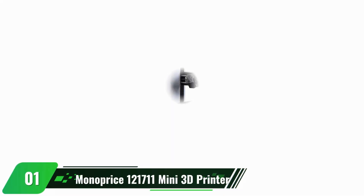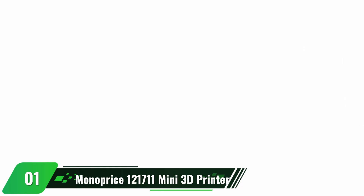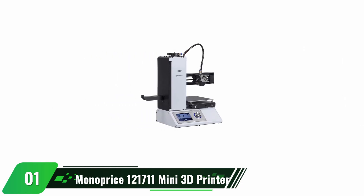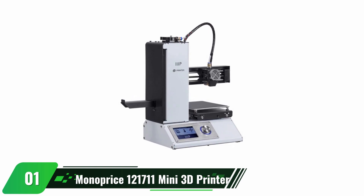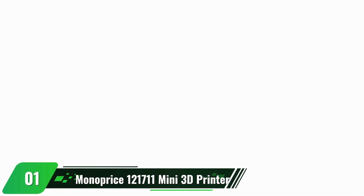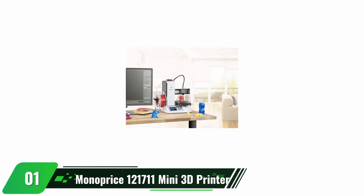At number 1, the Monoprice 121711 Select Mini 3D Printer. Trustworthy and renowned brand Monoprice has come with an outstanding mini 3D printer that is compatible with PC and Mac. It works smoothly with any kind of filament, starting from basic — for example PLA and ABS — to more updated materials. For any desk, this printer is a compact choice. It is also compatible with Repetier, Cura, and other related software. It is the best device in this price range. It comes with an accessory kit, and in the 3D printer world, it is the improved version featuring updated cooling, enhanced IPS color screen, and many more.